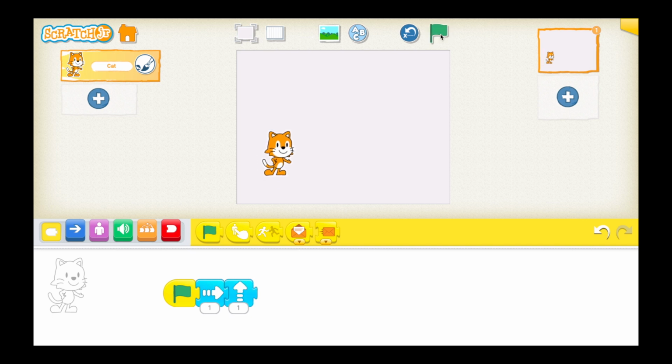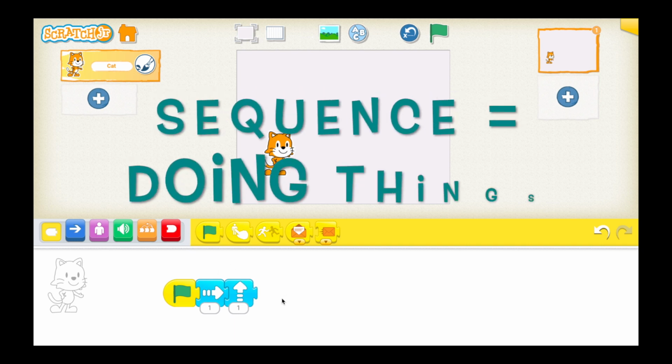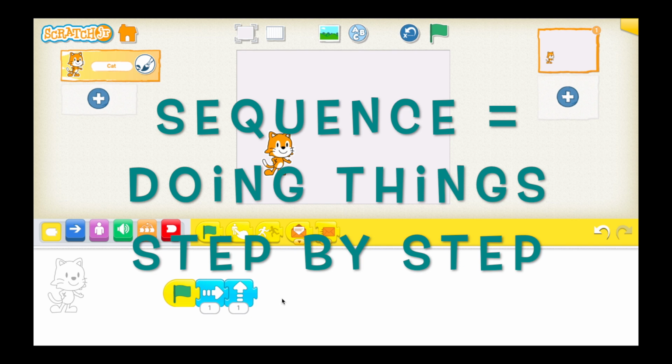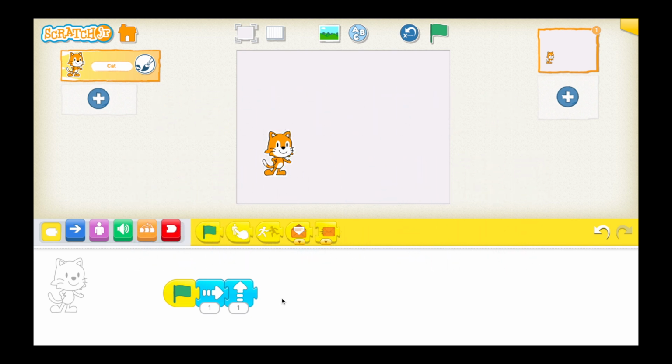See, did you see that it moved towards the right and then it went up by one step? Okay, programming is all about sequencing, step-by-step instructions. Just like when you are getting ready for school, you go to the washroom, you wash your face, you brush your teeth, and you get ready for school. You come down to the kitchen, eat your breakfast. So you follow certain steps.